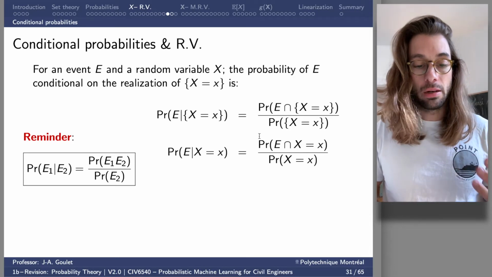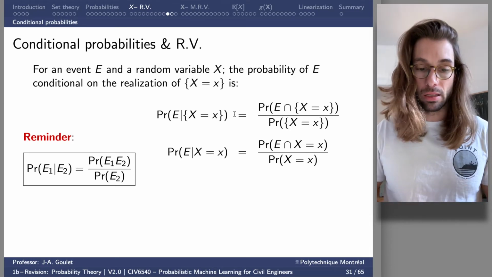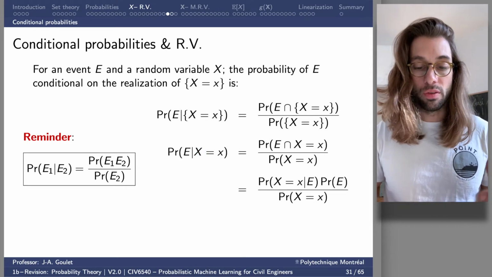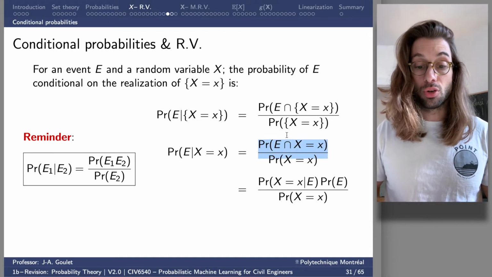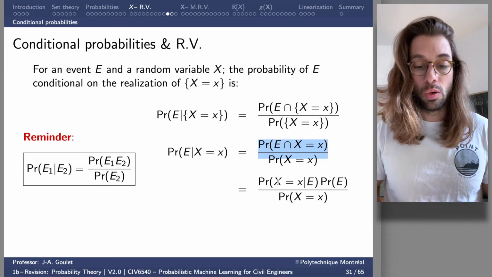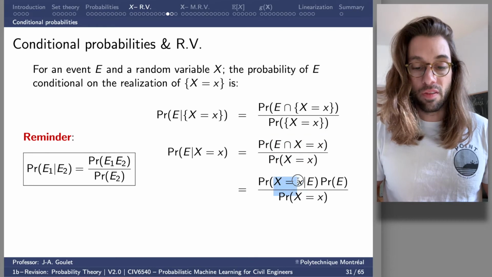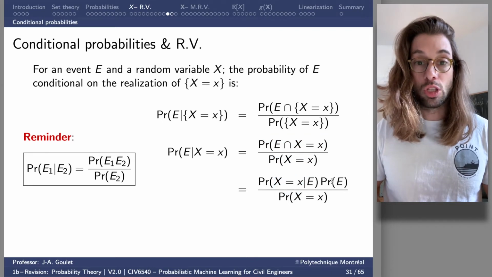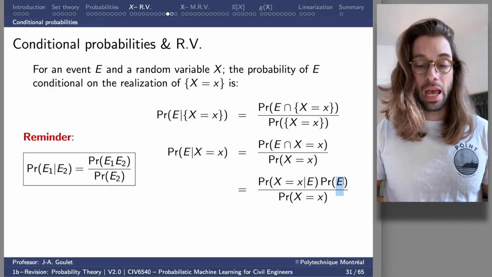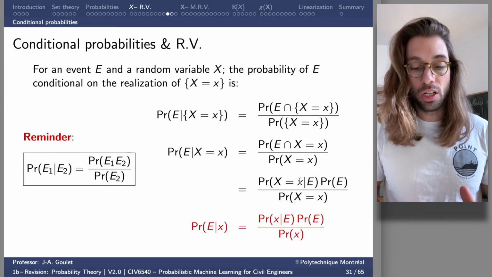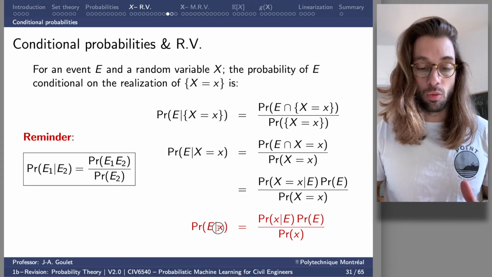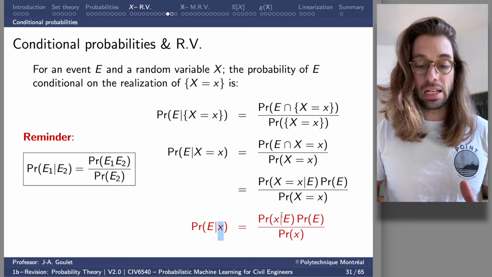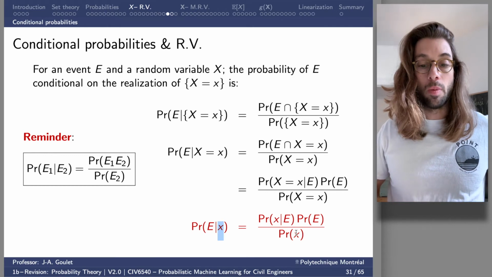When we write it down, we're never going to write it in that long form. We're going to drop these brackets, and actually go even further. We're just going to say that the joint probability, the probability of the intersection, can be broken down into a conditional, the probability of the event X given the event E, times the marginal probability of the event E. And in the common usual form, we're even going to drop this and just write it this way: the probability of the event E given we have observed X is the probability of X given E times the probability of E, divided by the marginal probability of X.